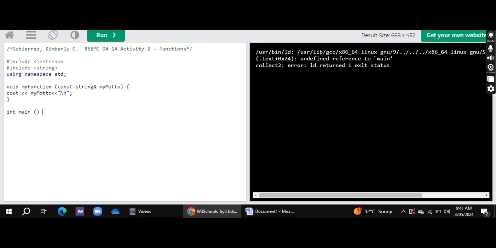So, dito na tayo sa main function. It can also be called an entry point.